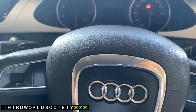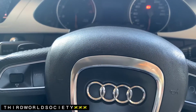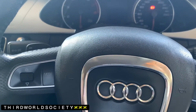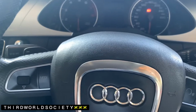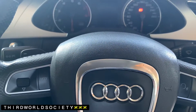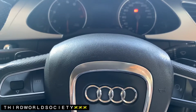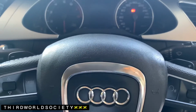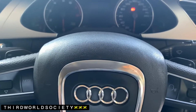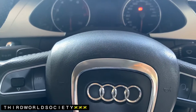Of course it comes with 4 cylinders, fuel, gas. Of course it's an automatic transmission, but it also has a 7-speed paddle shift system. And of course this car has a lot of power, people, and I'm going to show you the engine room soon and give you some details about what power this car pushes out and a few more important details about this car. So yo, we're going to see some more things about this car, see?